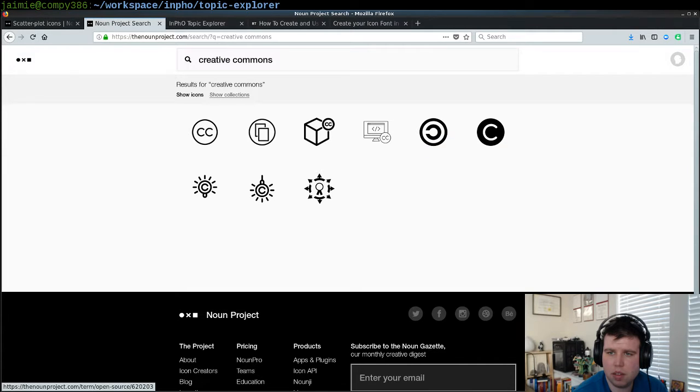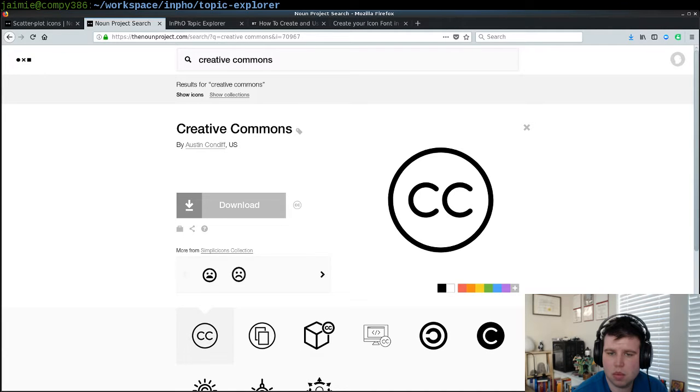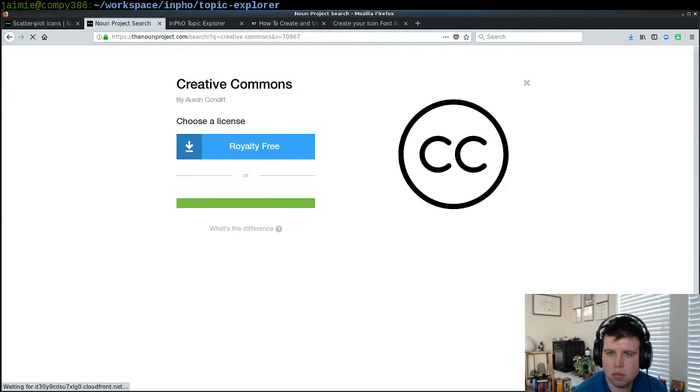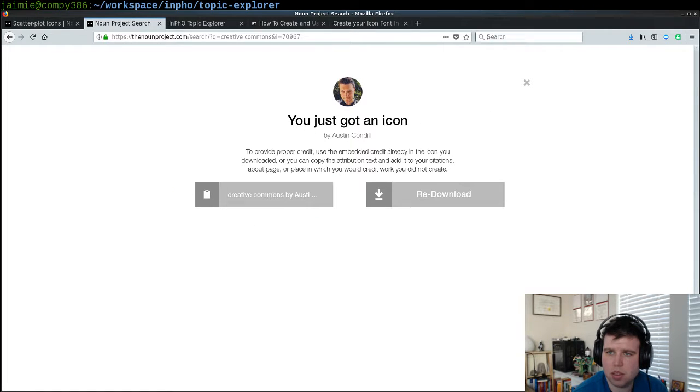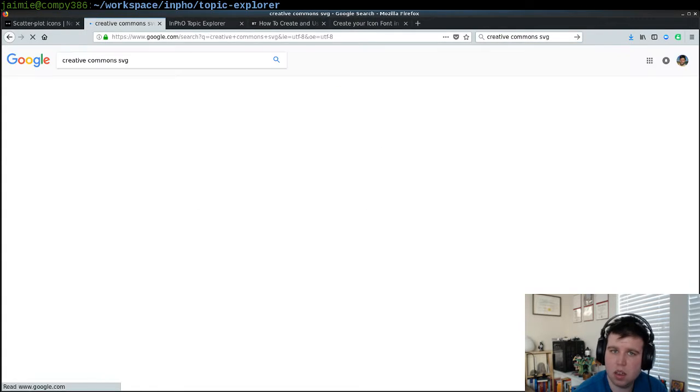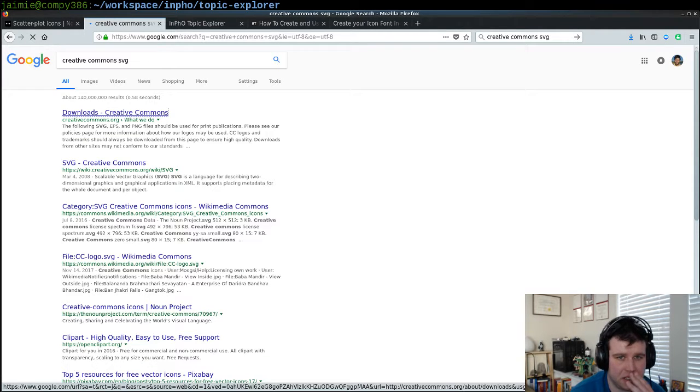It's copy left, copy right, source. I'm not sure that this is the best source for a Creative Commons logo. Let's go here and see.